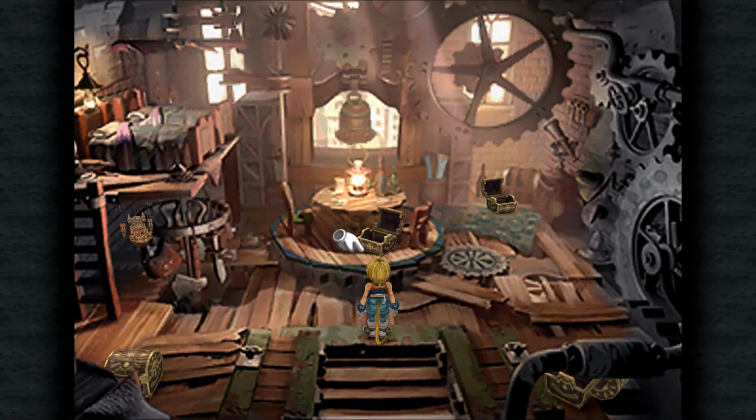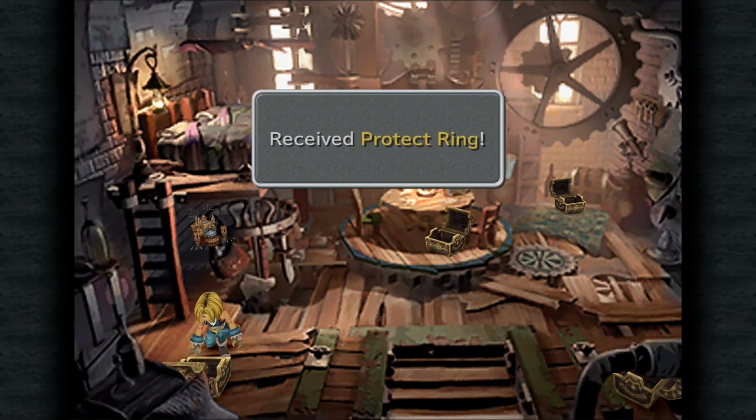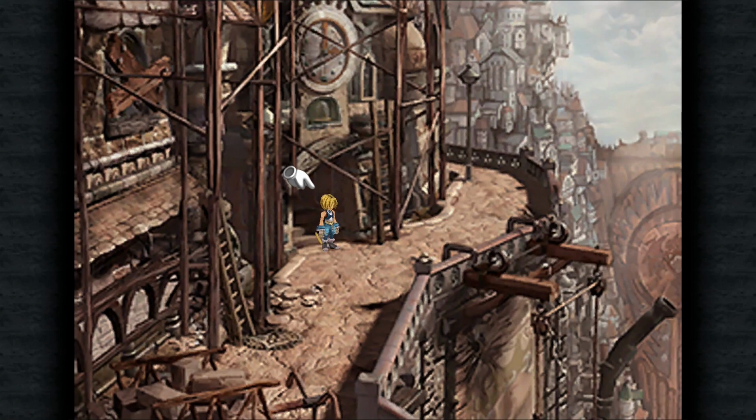And once we get that little scene where Zidane comments on the family, we can just head inside the hideout here and open this chest for a protect ring, and that brings us to the end of that quest. We now no longer have to backtrack, unless of course you haven't got all the checkpoints yet, but that's it. And the protect ring is actually a rare item, believe it or not, so it is worth doing the quest because the more we have of them the better.